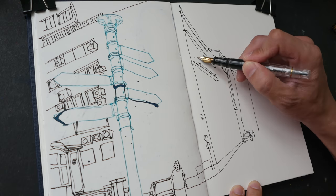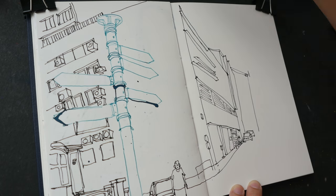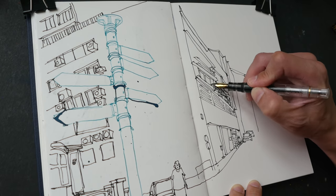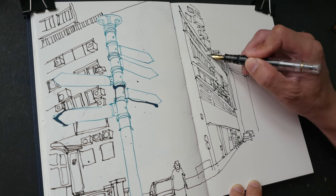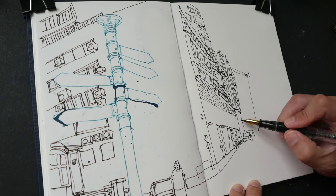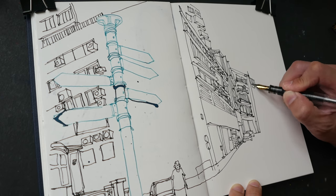Drawing is a very relaxing activity. You don't have to worry too much about anything, you just have fun, just relax and draw what you see in front of you. It's quite therapeutic. And when you start seeing your sketch come to life, you know what I mean? It's very satisfying.